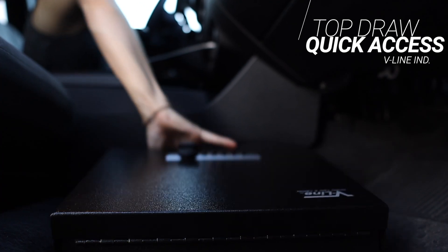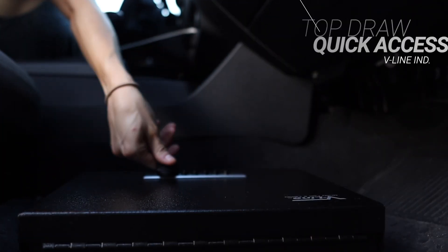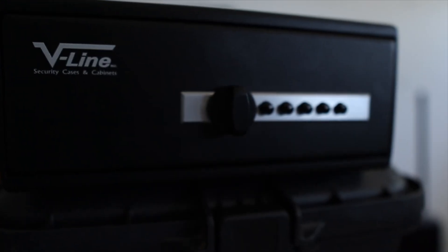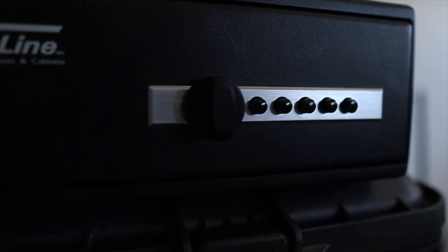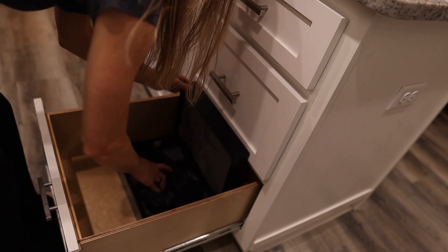That safe has seen a ton of use over the last three years — on vacation, inside the vehicle, bedside. One thing I really enjoyed was when we'd visit family in the Phoenix area; they had kiddos in their house, and it gave me a lot of peace of mind when we'd defang in the evening to know our guns were locked away and that none of those adorable little unauthorized users had access to either of our handguns. I really like the simplex locking system — it seems entirely foolproof. I don't have to worry about damaging the lock, losing battery, or losing a key and potentially giving unauthorized users an opportunity to find it.